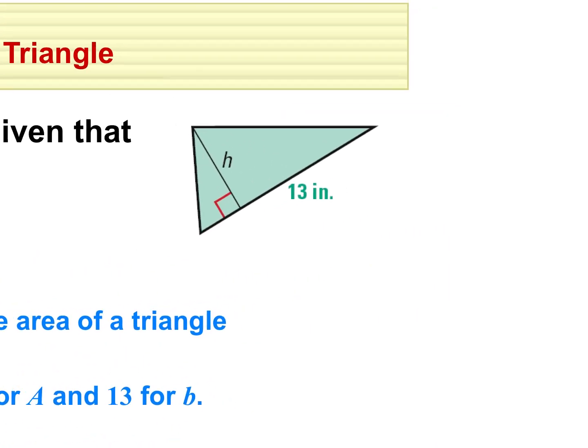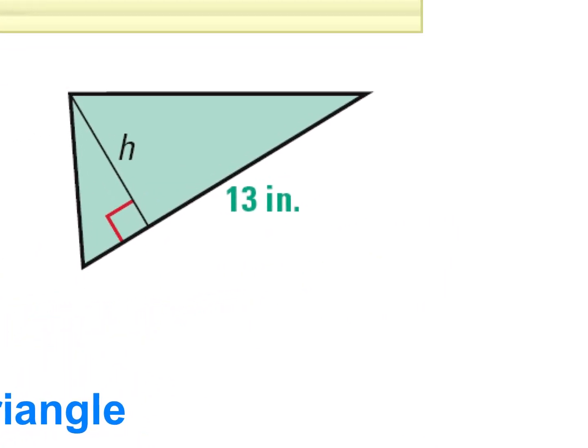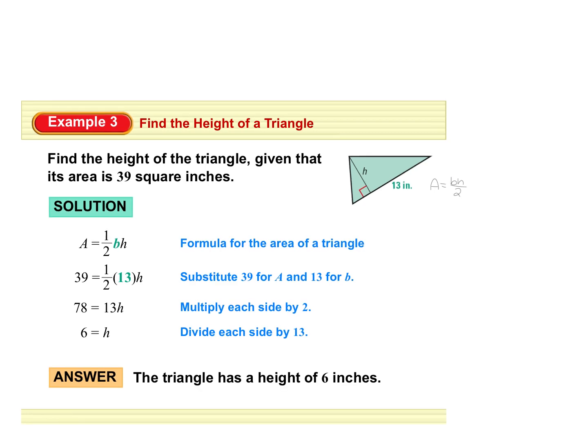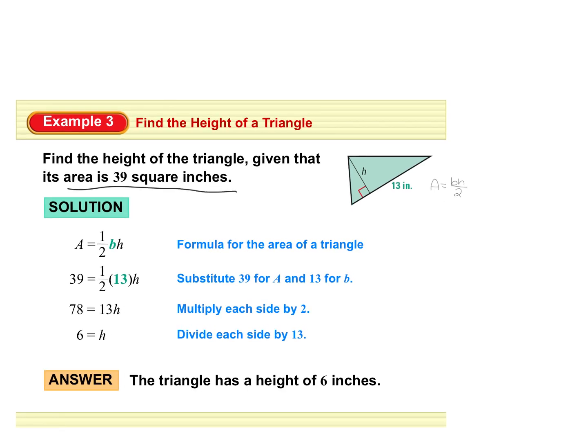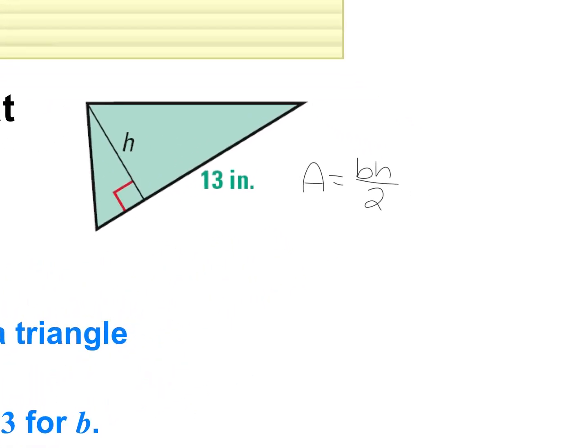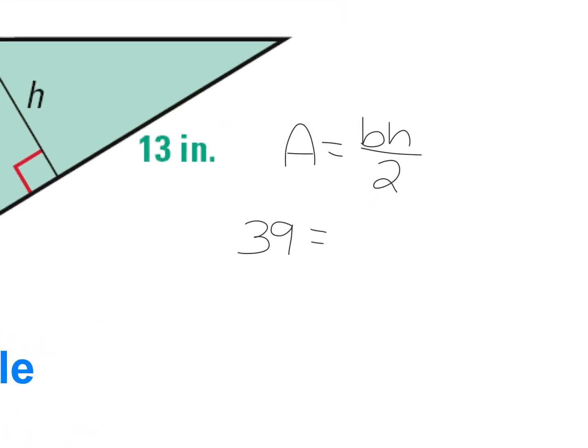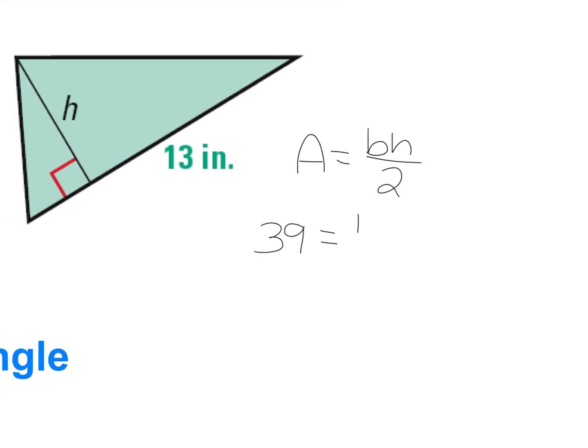Moving on, now we're going to see ones where we're missing either the base or the height. The key thing is to still rely on that equation: area equals base times height divided by 2. Just like with the area of squares, we need to plug in what we know. It told us that the area is 39 square inches. So for area, we plug in 39 equals the base from our picture, 13, and then h, which we don't know, and then divided by 2. So there I'm just using the formula and plugging in what I know.